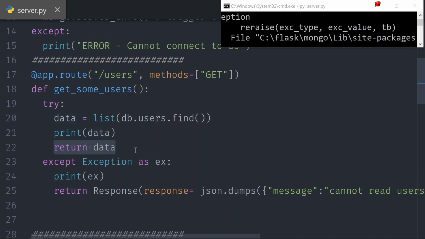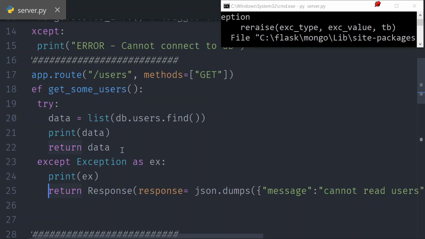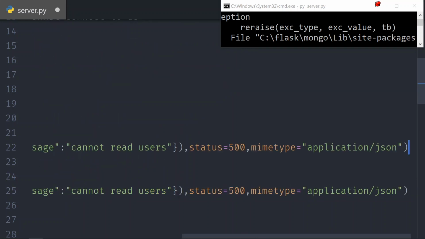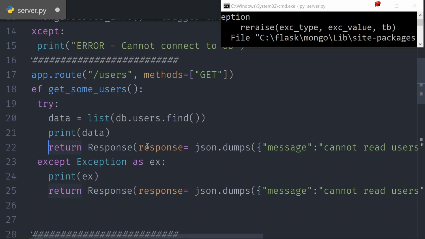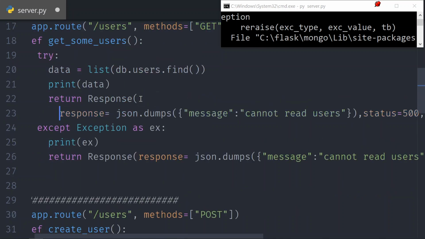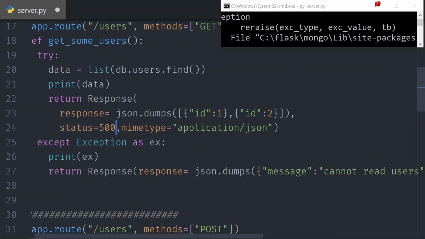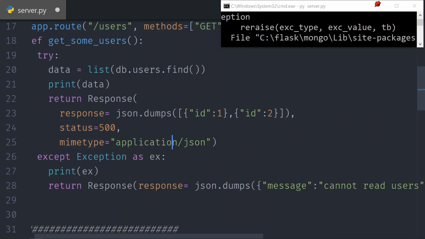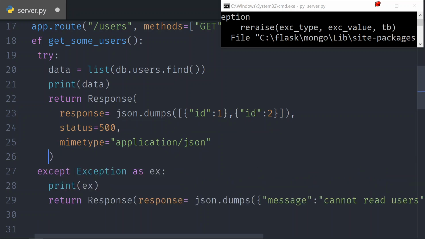So I'm not going to just return data. I'm going to make it a little bit more professional. I will select all these, copy and paste it. So again, it's just one line, but I will break it into lines. So the response is going to send, I will just fake the array with the elements. It's just going to send an array with an ID. For now it's just 1. I'm just faking this. This will be the data in a second, but I can see that we will get into a bug, and that's why I need to do this one step at a time. So this is going to be the response, and I can just close it right there.